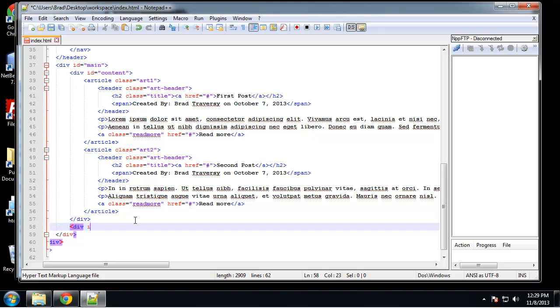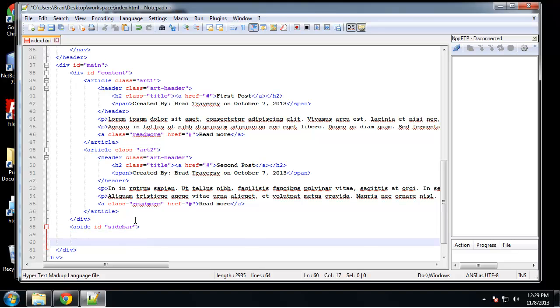We want to create a sidebar, and actually we don't want to use a div for this. We want to use the HTML5 tag aside. So we're going to say aside, ID equals sidebar. So here's where we want to put our sidebar content.